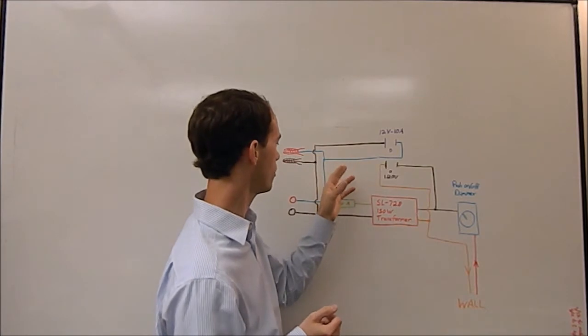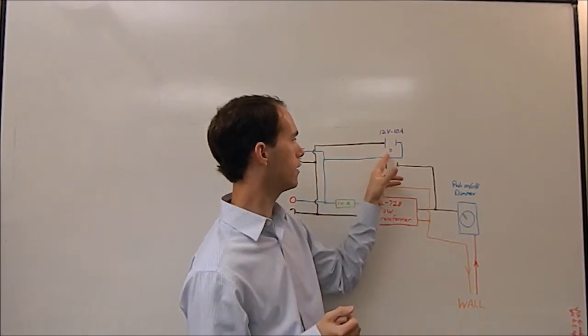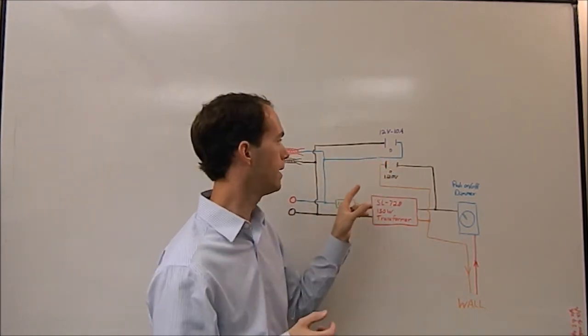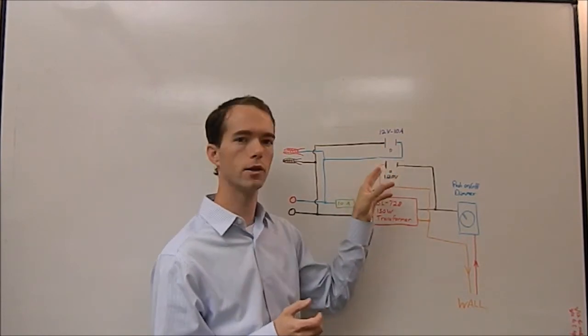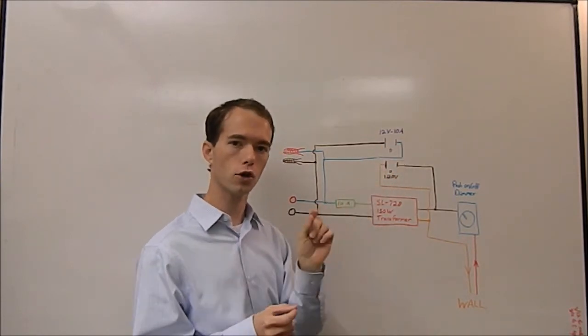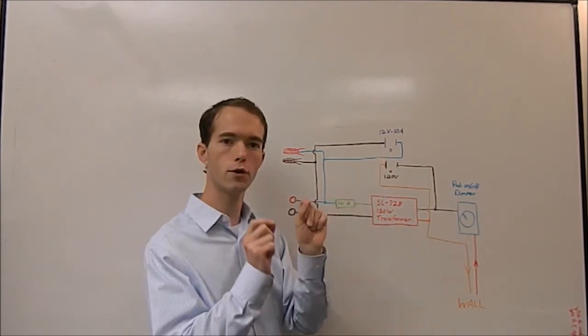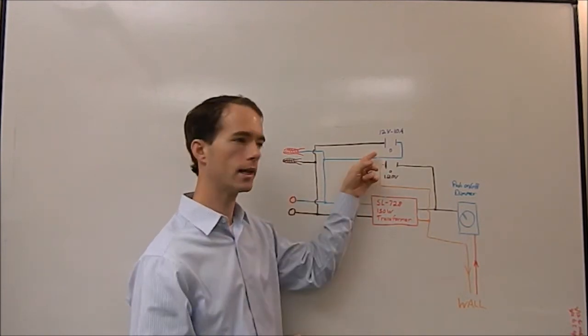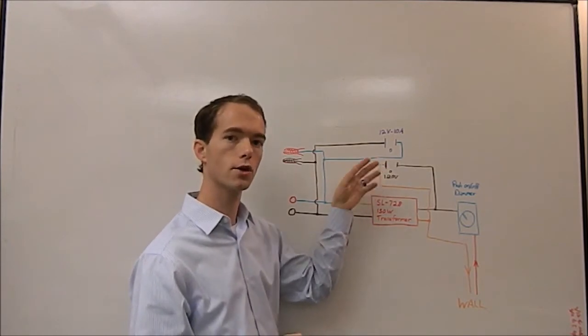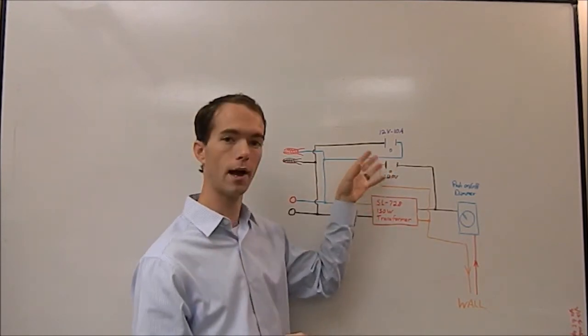And then I did something special here. My third output is a standard outlet. Now most outlets have the top and bottom outlets electrically connected, but if you look closely there's a little tab right by each of the screw terminals. If you snap that tab on each side it electrically separates the two outlets. So that's what I did because I wanted different outputs for each one.